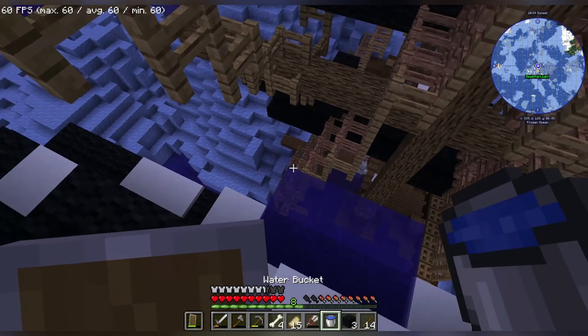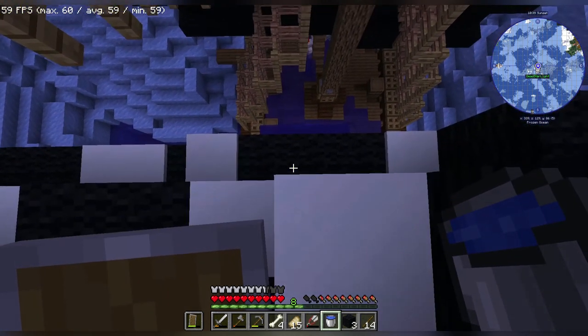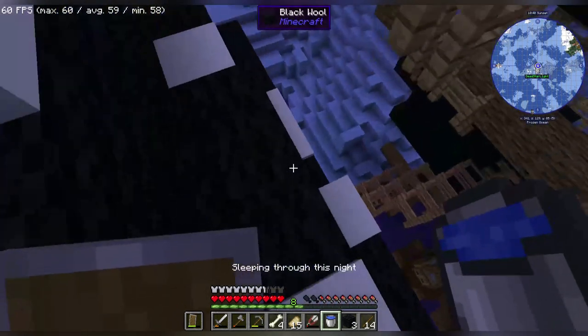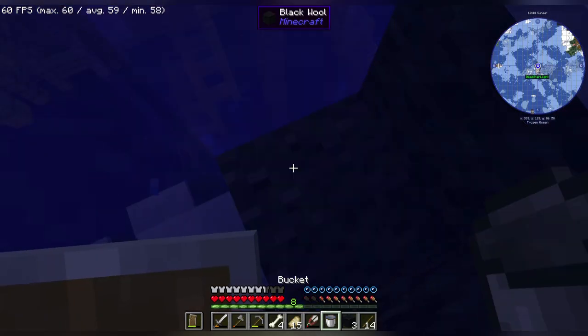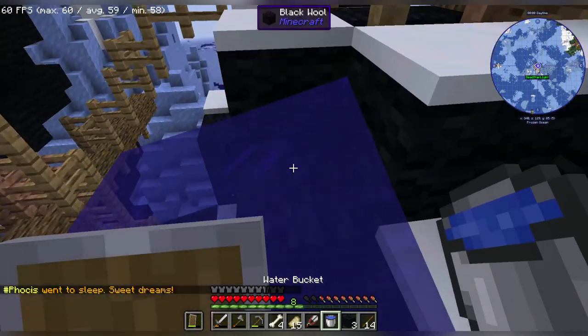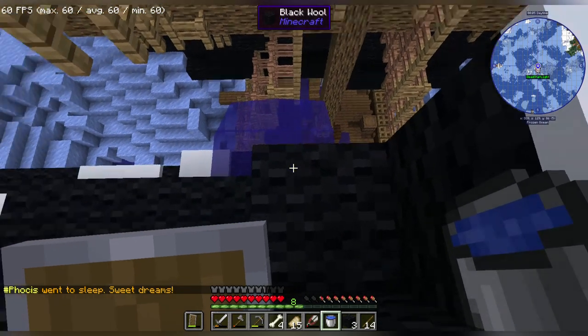Oh, okay, right, I don't have any inventory space. I'll have to come back. Who's able? Can someone sleep through the night? Yeah. Okay. I'll do that now. Thank you. Push them away. I appreciate that very much. So we can not afford to die.